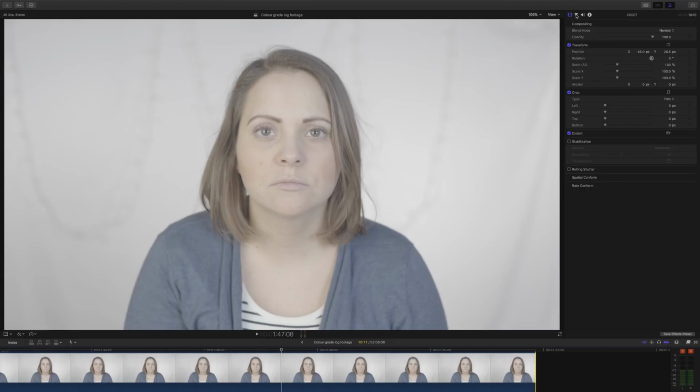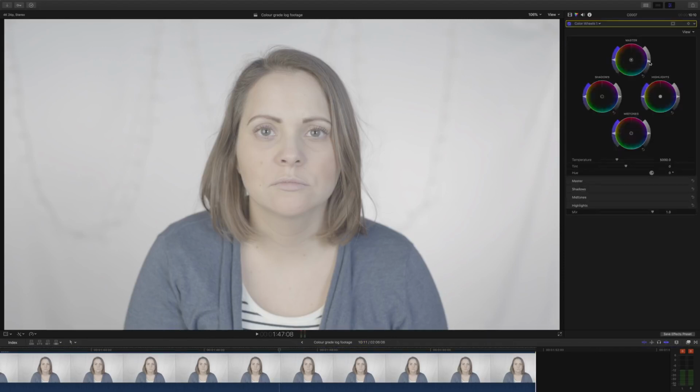Just a quick note with this one, it was actually shot in SLOG3, so I have overexposed the shot quite a lot so that I can make use of the maximum dynamic range and get the cleanest looking footage. So once again, the first thing I'll need to do is to open up my color wheels and correct for that overexposure, so I'll bring the overall exposure down.